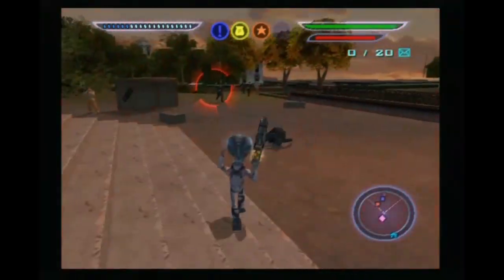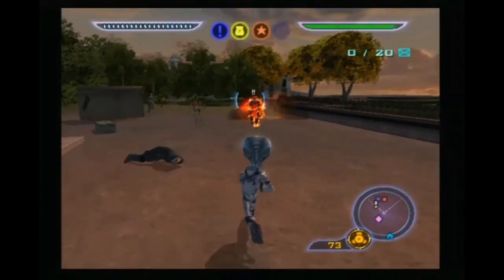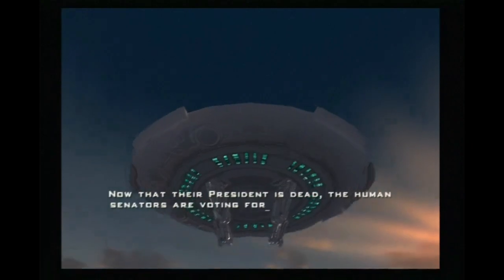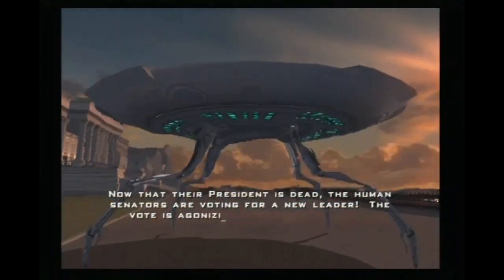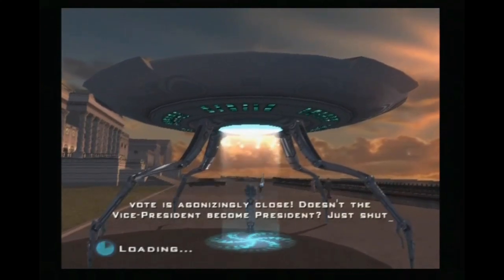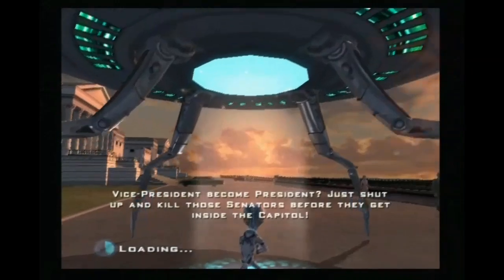Now Crypto has to fight off various U.S. senators before they can vote on what to do with this situation. Now that the president is dead, the human senators are voting for a new leader. The vote is agonizingly close. Doesn't the vice president become president? Just shut up and kill those senators before they get inside the Capitol!